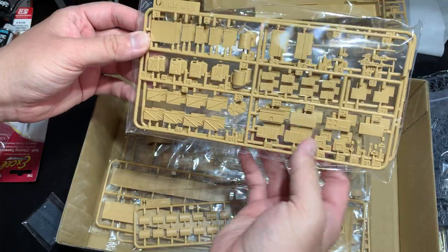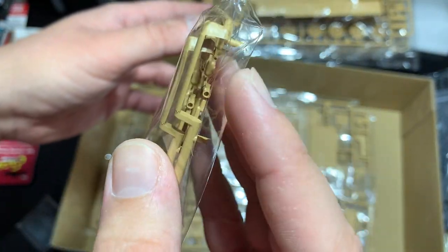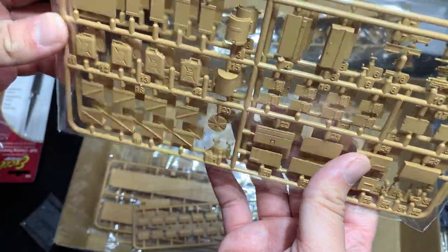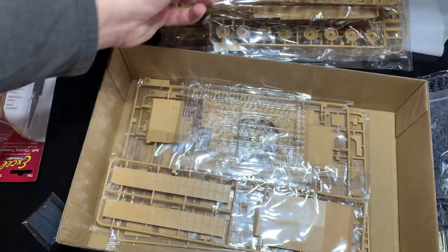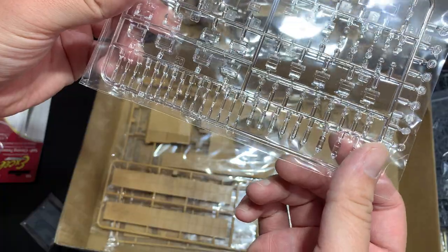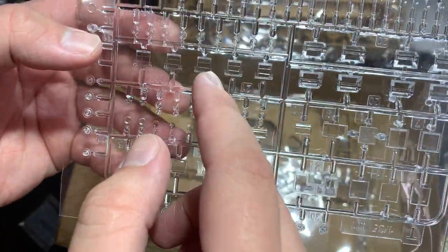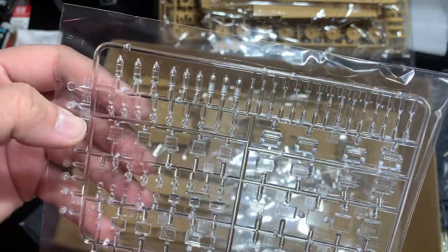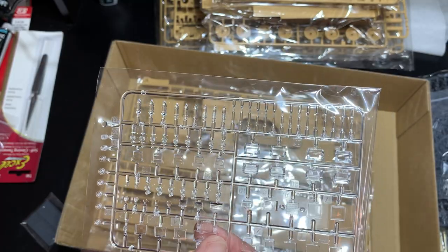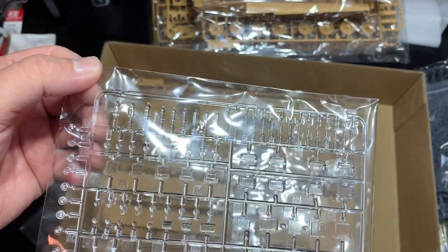We get ammunition and some other details. The guns are really nice — the .50 cal is warping, but they are completely drilled all the way through. The detail on this kit is amazing, and of course slide-molded barrels — it's just incredible. It comes with not only all the periscopes you'll need for clear parts, but a bunch of different little clear parts. The coolest of which is water bottles and soda bottles in 1/35th scale. I did not know they were going to put that in the box, which is a relief because I was already trying to find aftermarket bottles for the complementary kit I'll be building next to this.